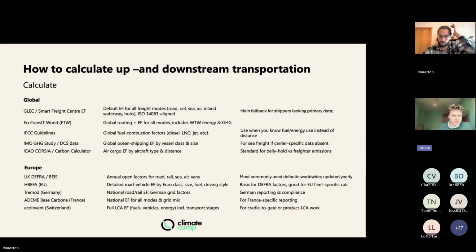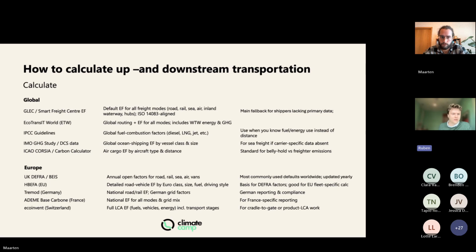So here you can see there are actually quite a lot of emission factor databases which could be used. What we see now in the markets, and definitely when we want to compare with other organizations, is that GLEC is a very interesting and very focused transport database that is used for transportation. UK government transport is definitely a very relevant and good database. I see it here in the list as well, under the Europe database, as one of the top ones to use.